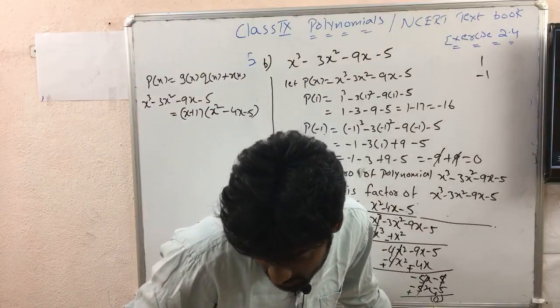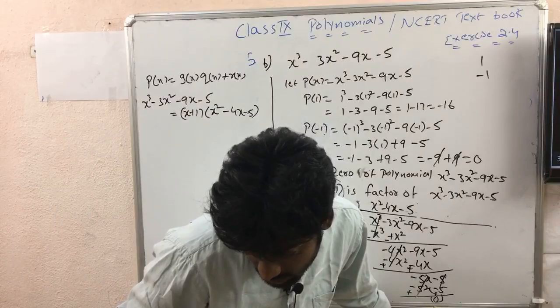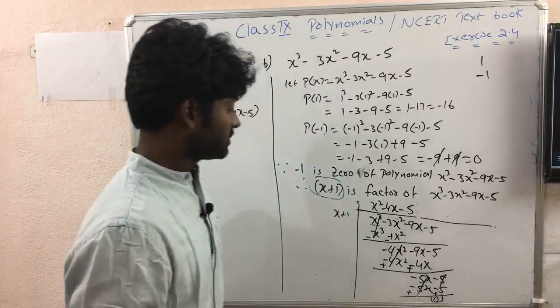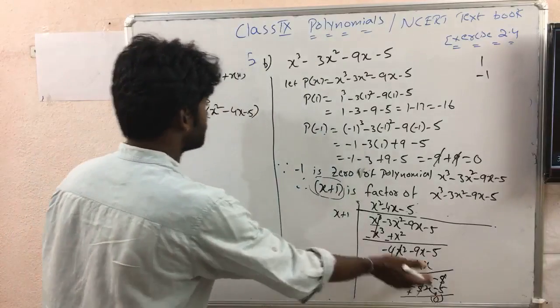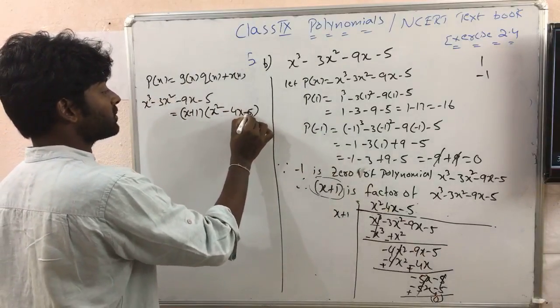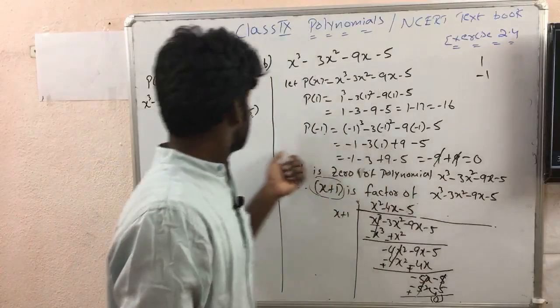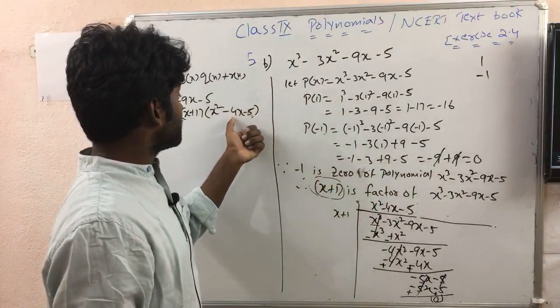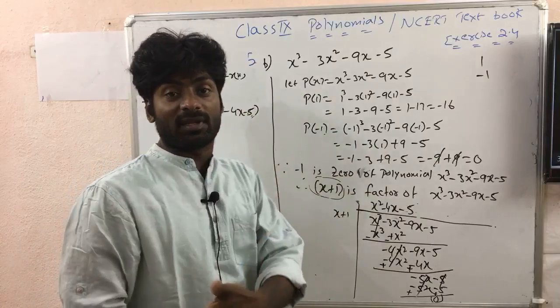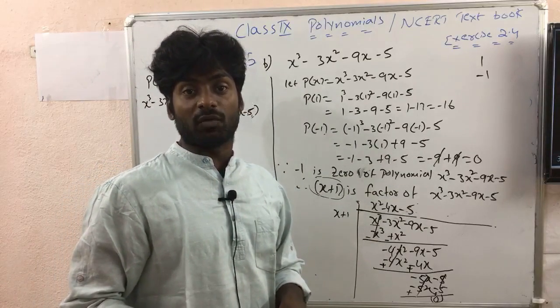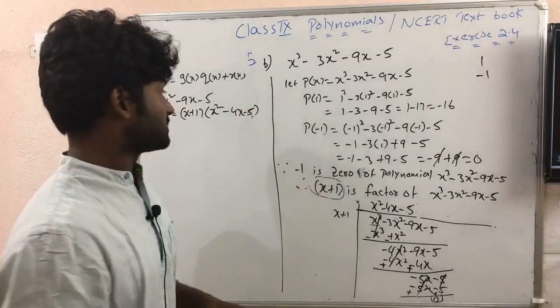Shivam: x plus 1 into x minus 5. Very good, correct answer Shivam, very good. So the remainder is 0, no need to mention it here. Shivam has already done it. Those who are watching, you can also split this quadratic equation, get the remaining two factors and type in the chat box. Please get involved, this is a live session, those who are watching can join the class and do the sums.